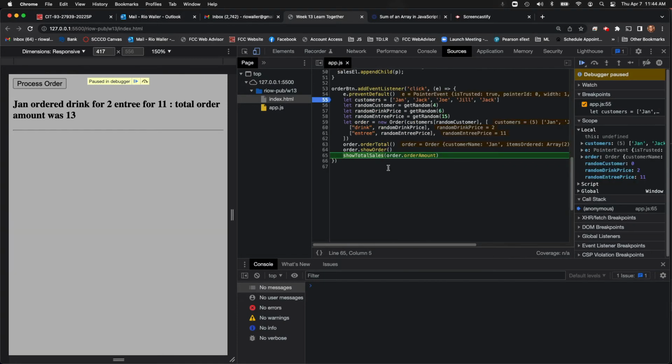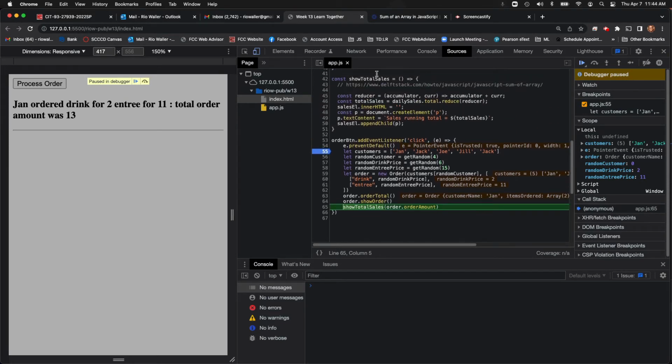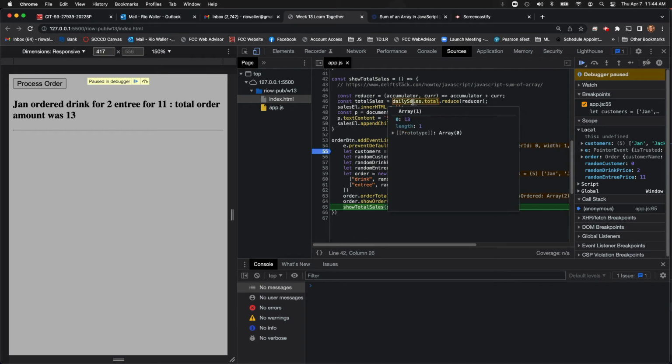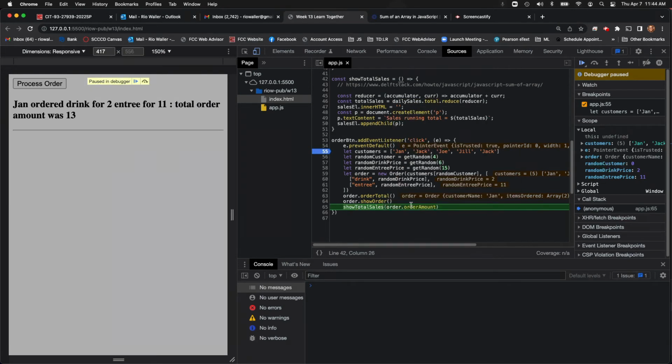And now the last thing I need to do is show total sales. So in this case, I'm passing in, and actually now that I'm looking at it, I realize I don't need to do this any longer. As a matter of fact, I shouldn't, because notice I already modified my function here to not take in anything, because I'm actually going to be referencing the sales total. So I need to change this, because if you're not utilizing that passed-in value, you shouldn't pass it. So it's just clean, and that was something I needed to do.